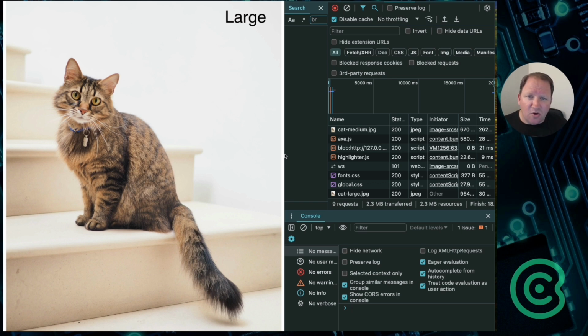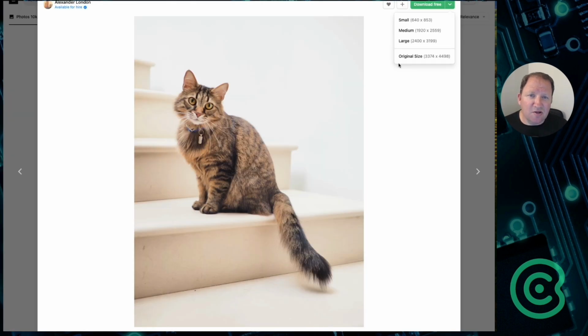All right, so hopefully that helped you out with understanding a little bit more about the image srcset. Again, if you were following along, don't forget that you can totally go to unsplash.com, go grab your images, small, medium, and large, and place them in that assets folder, so that way you're able to play around with this and make it work for you.